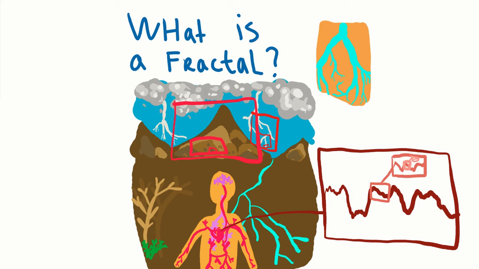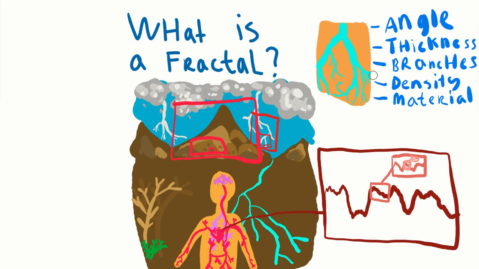But fractals are self-similar across scale, and it's a bit more difficult than that, because there's still similarity across many different dimensions of a fractal. There's the angle, the way these branches split and in which angle, and how thick they are, because this one is thicker here and then less thick, and less thick. And there's also the density of the material itself. But the angle and thickness are mostly signifying a fractal.